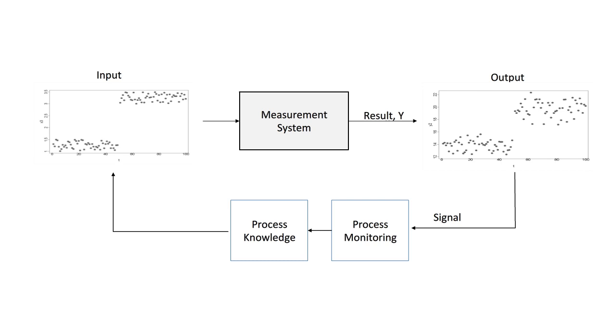So let's take a broad view of how we control a process. We monitor process behavior for signals that suggest an assignable cause. So remember, when there's assignable cause present, there'll be some sort of detectable pattern in the output, and here we see a step change. There are many different ways of monitoring process behavior. You may have heard about Westgard rules, and Westgard rules are one method of monitoring a process for signals for an assignable cause. When a signal is detected, we apply our process knowledge to eliminate that cause.